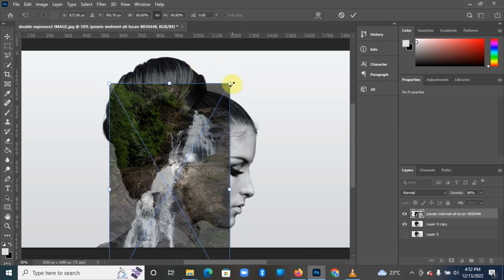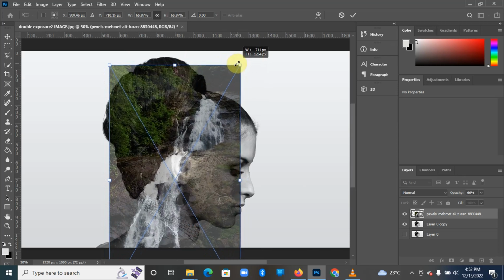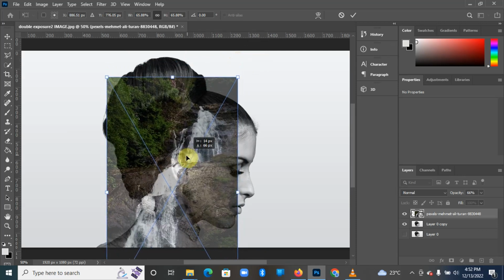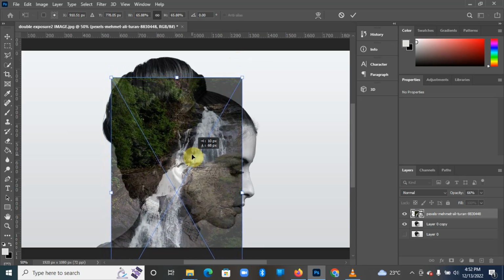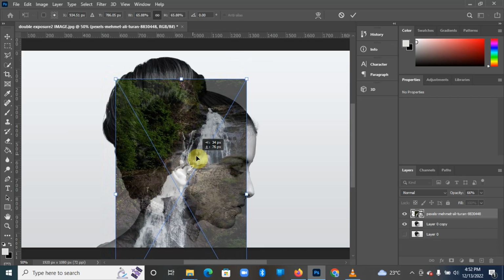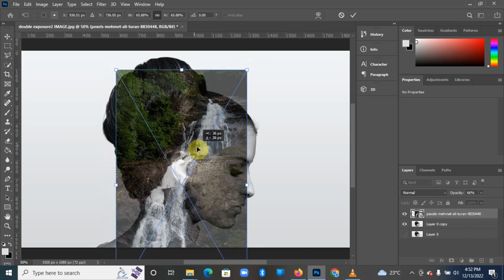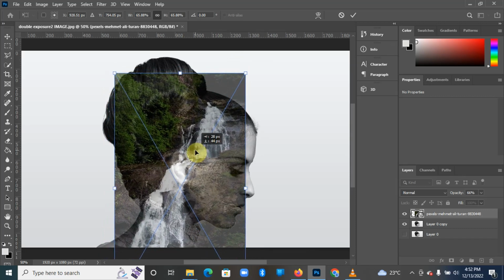So there we can do a bit of adjustments. Like that.